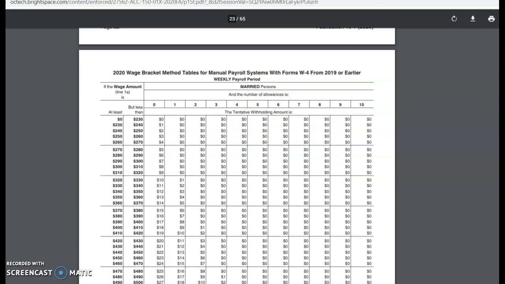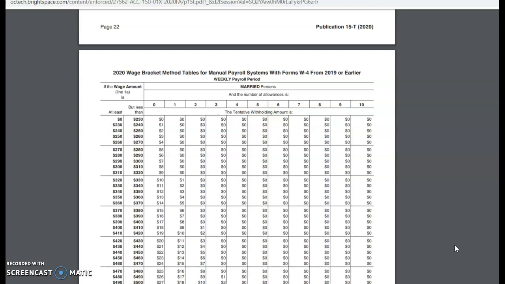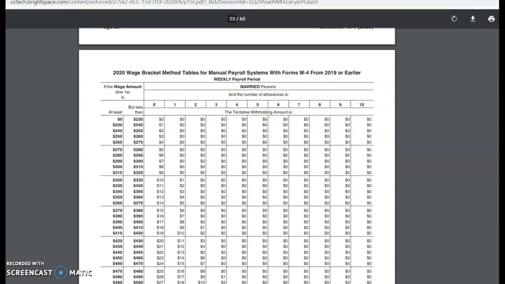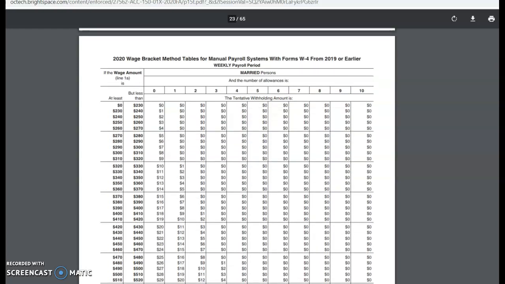Then we have to know how often John is paid, and that was weekly. So we can see here this says weekly. If we keep scrolling down, we'll see pages for monthly or for bi-weekly, which is every other week, etc. So here we have weekly. And John had filed his W-4 as married, so here we have the married page. Okay, and here we have the allowances across the top. So these work just the same as the old ones that were shown to you in Payroll Basics.